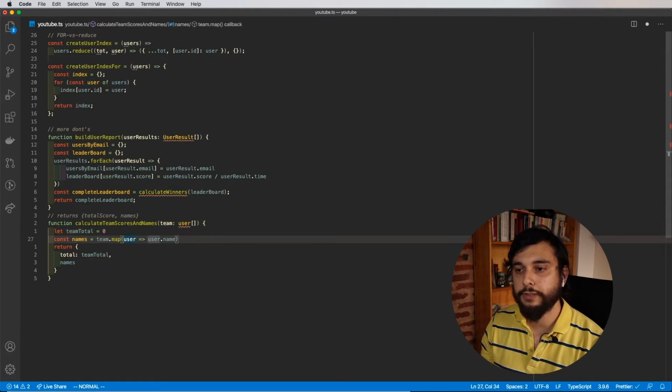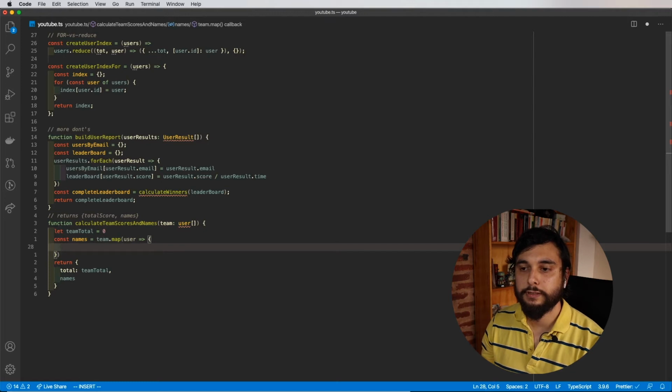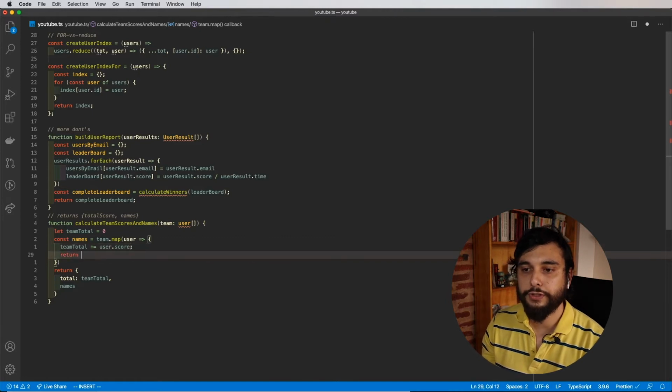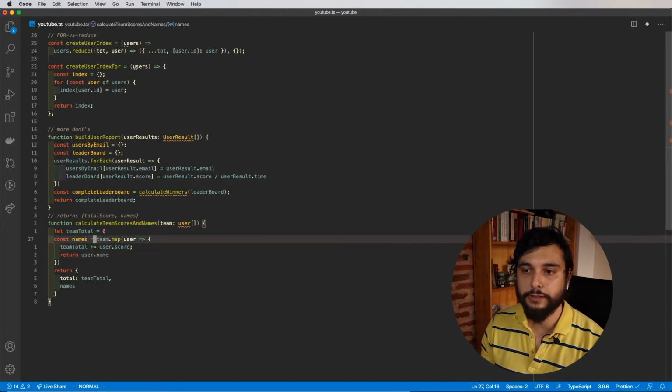Here, instead of doing something like this, I will do team total plus equals user.score, and then you return the user.name so that you have the name of the user in this array.